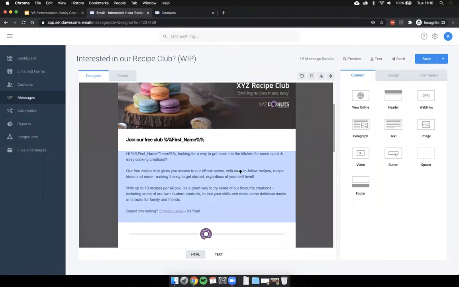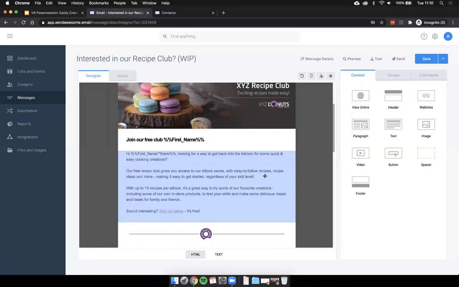But one other thing you might remember is on our list, we know our recipients' dietary. So for example, paleo, vegan, gluten-free, and so on. So we know that our recipe club booklets or recipe booklets that people get contain recipes for all different types of dietaries. So why don't we pop that into our email?